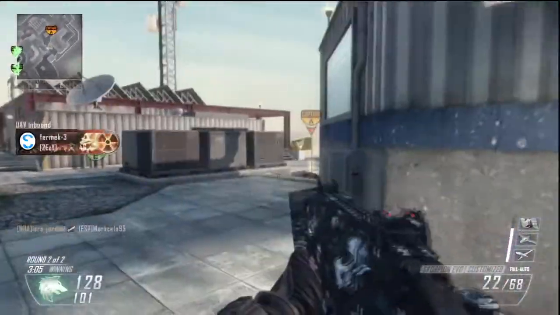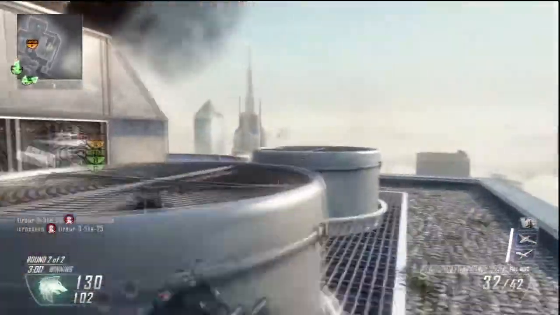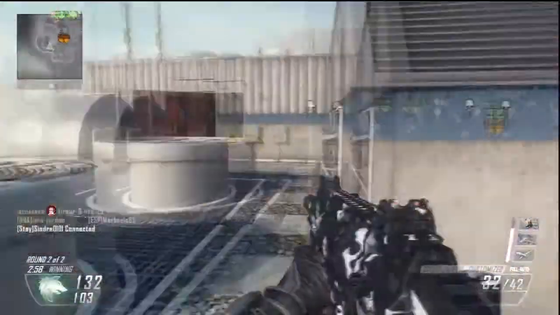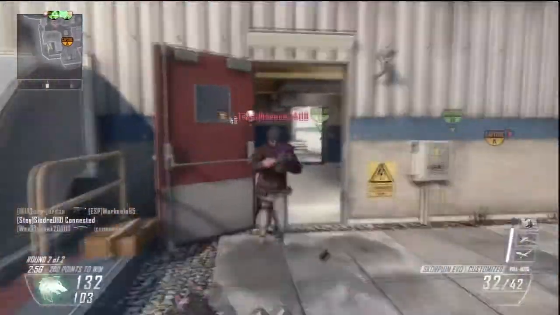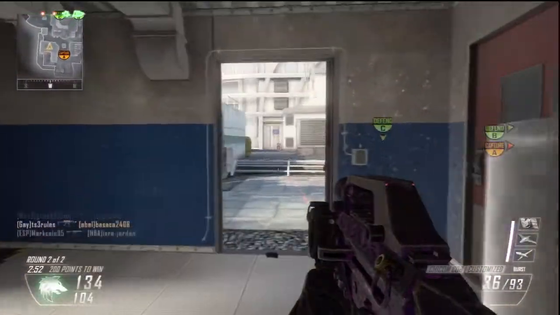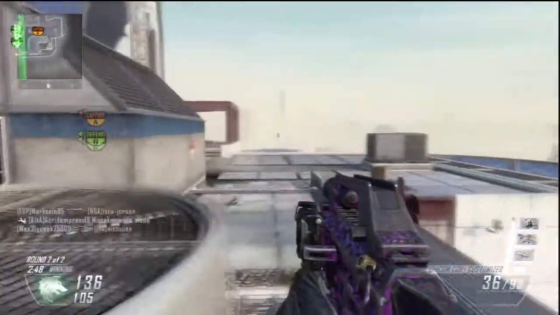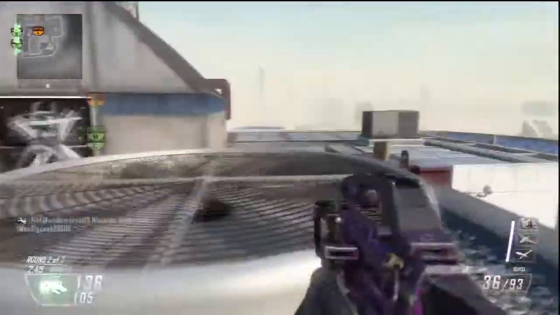Again, running around the spawn, nice easy spawns, lots of cover to use. Really small spawns as well, so they don't really have the same sort of size as Black Ops 1. I was a bit unlucky here actually. I started switching weapons because I was being cool. But yeah, they don't really have the size of spawns that they do on Black Ops 1 or other Modern Warfare games, where you actually get a large area.